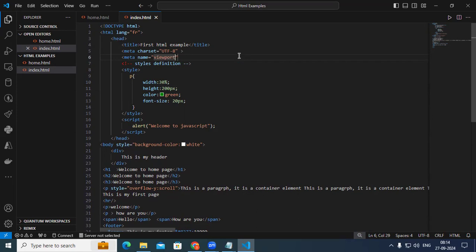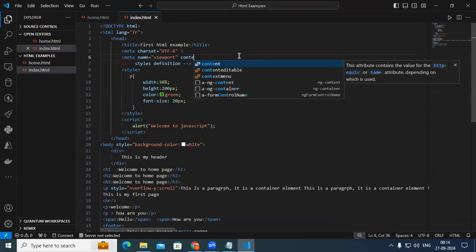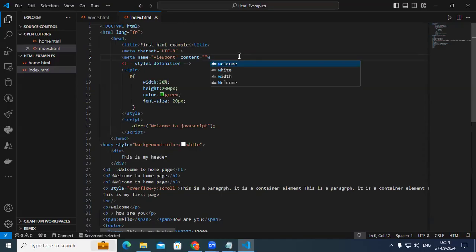This is going to make your page responsive. Then content equal to, sorry, content equal to width equal to device-width.